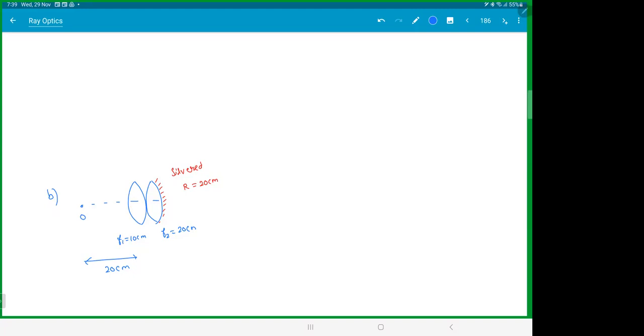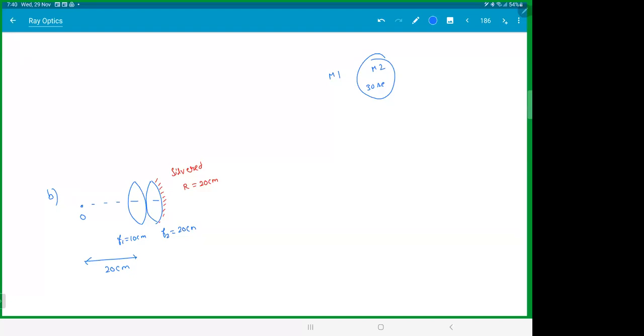If I use 1 by f1, 1 by f2, you can do it. Then for a mirror, you'll put minus 1 by fm, but you have to be careful while writing it. So if you are comfortable with that, go ahead. No problems. I'm not comfortable because I don't trust myself with a minus sign. So it is always that way. Remember, 10 teachers will teach you 10 different things. You should see what you are most comfortable with. If there are 3 methods and method 1 gives you the answer very fast, but you're not comfortable, and method 2 takes 30 seconds more, but you're quite confident, then use that.